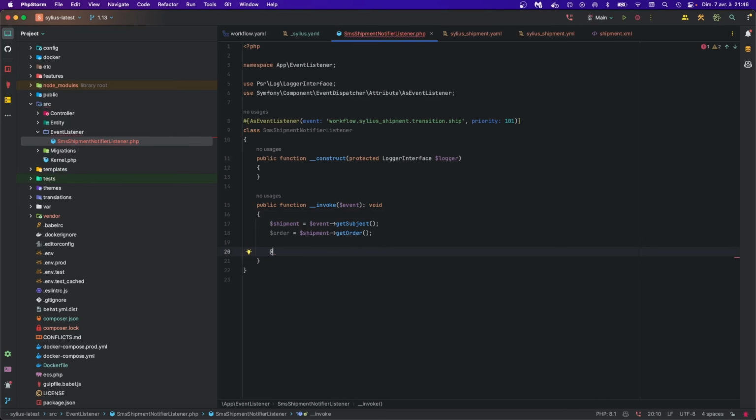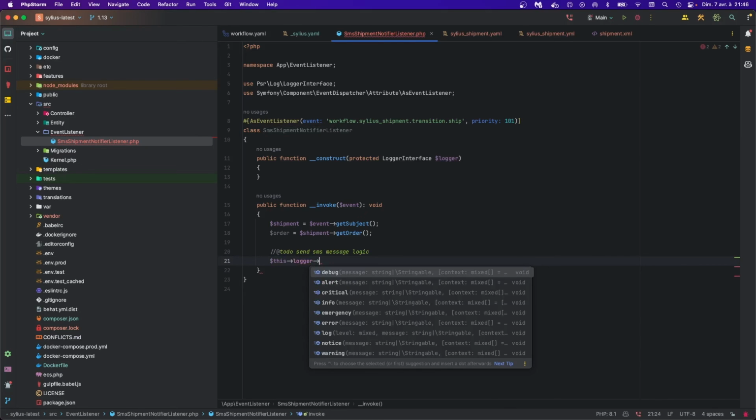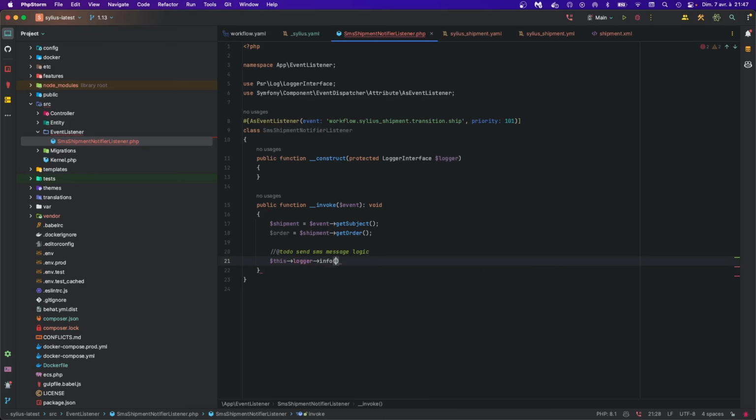Here I can implement the send SMS message logic. But for now, I will use the logger, and I will add it like info.